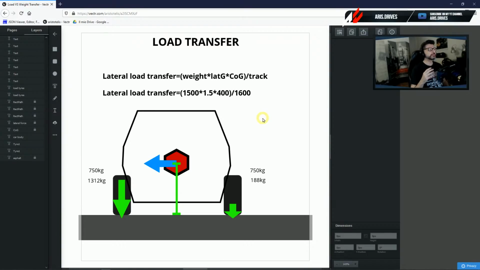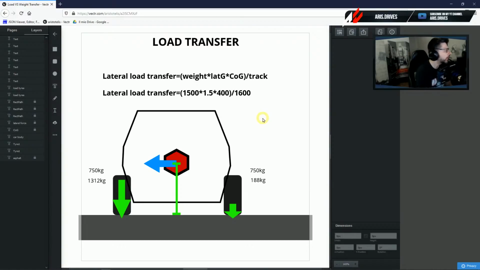So you get an incredible amount of weight transfer. This is why even small differences of weight at the front or at the rear make the car move around in understeer or oversteer, because even small differences front and rear change the whole equilibrium of the car. As you saw, this is the load transfer, and it is a very, very big amount of transfer on the load of the tires.